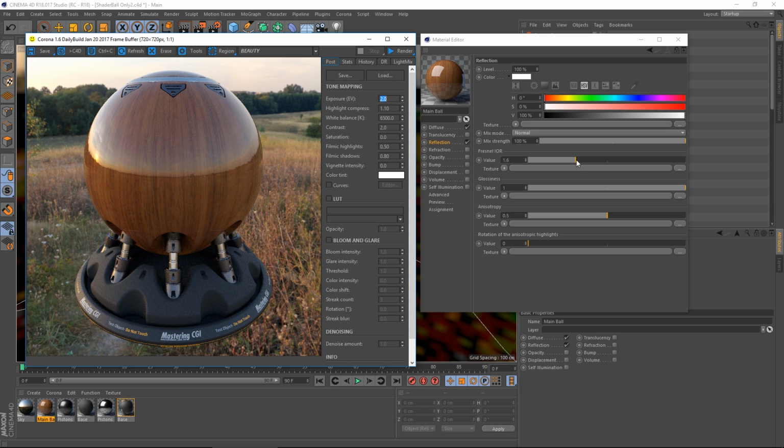The Fresnel controls the strength of reflection depending on the angle. So at surfaces facing back towards the camera, the reflection is actually slightly weaker than at grazing angles along the edges here, which is where the ray from the camera will reflect forward into the scene. In case you're not familiar with Fresnel IOR, if you lower it, that darkening in the center will grow more pronounced.